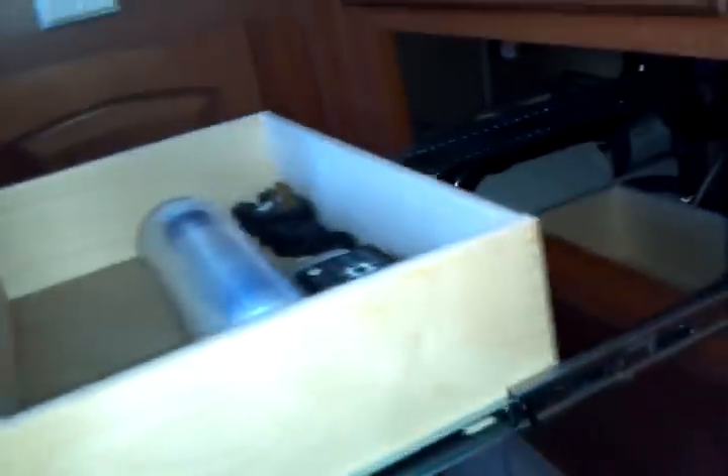A word about storage capability and the quality of a Surveyor: the knife and utility drawer extends fully out. These are large full-extension drawers. You can pull them all the way out, and by the ball-bearing mechanism, they are very easy to move in and out with one touch and close securely.